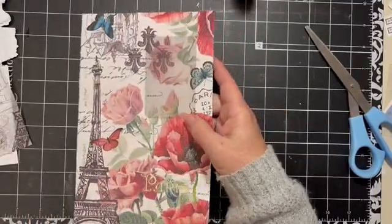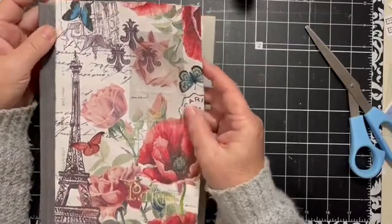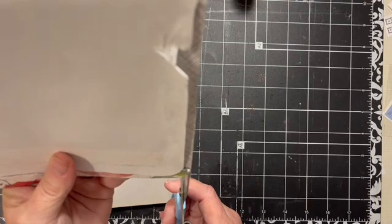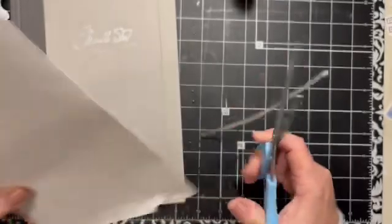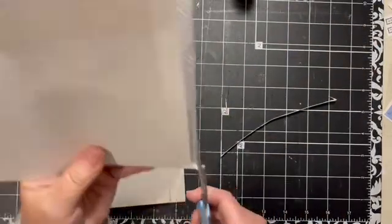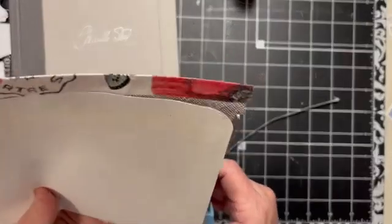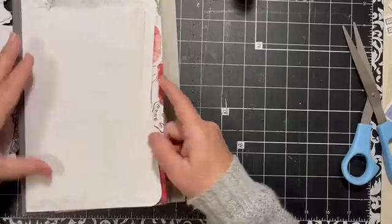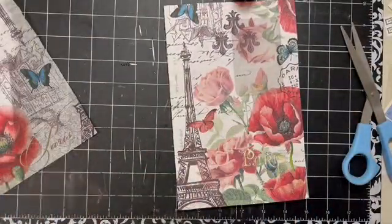And I'll show you, this is the book cover that I have. So it's just a little bit big, so I might have to cut, I'm going to cut it from the bottom though. We'll cut, yeah. Cut a little from the bottom and a little from the top. And see, I was measuring it by this piece, I bet, because I wasn't worried about it fitting. Okay, so that'll fit inside, no problem. Okay, so adding napkin to an envelope.